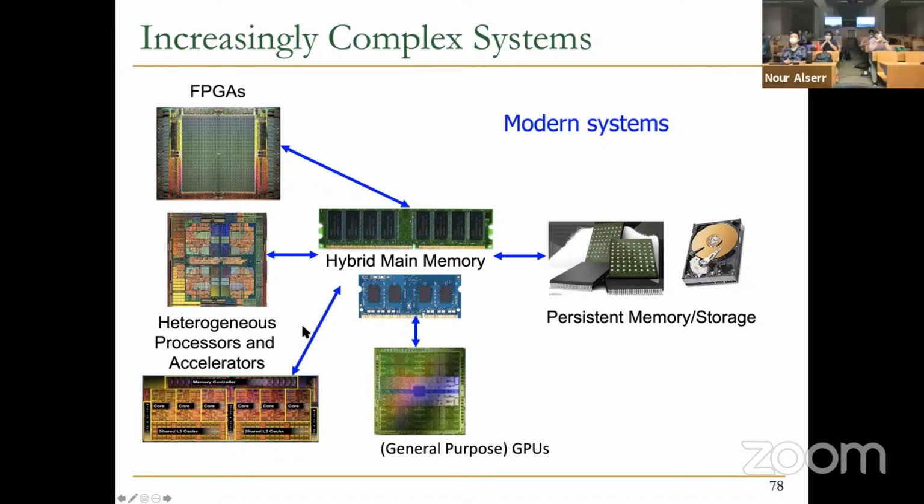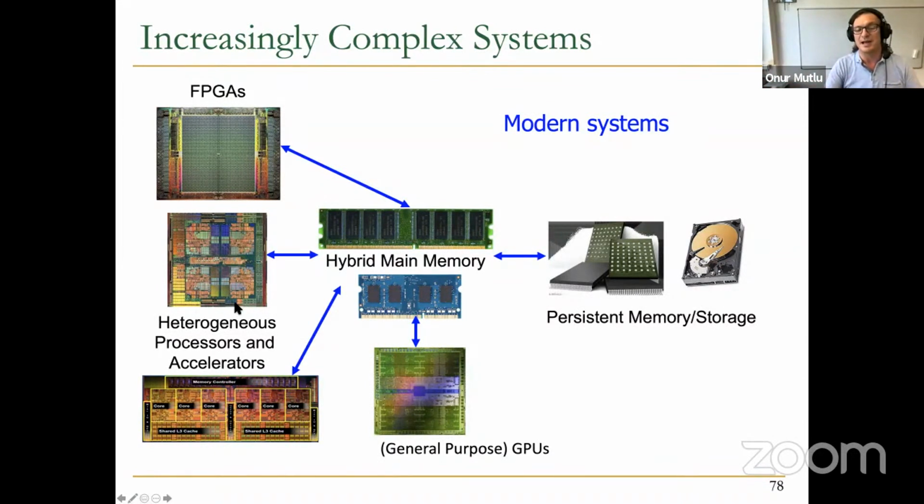But today's systems are much more complicated in all aspects, basically. You have memories that are complicated, meaning there are multiple types of memories. There are multiple types of persistent memories, SSDs, hard drives, etc. You have, even within the main CPU chip, a lot of different accelerators today. You have vision accelerators, you have machine learning accelerators, you have different types of cores, not just multiple cores, but different types of cores, heterogeneous cores as well. Some of them are optimized for power, they're simple, and they're many. Some of them are optimized for performance, they're larger and they're fewer.